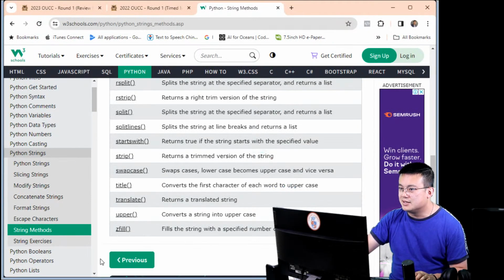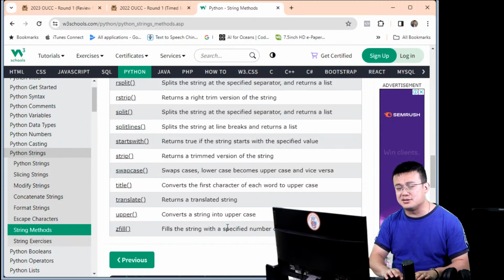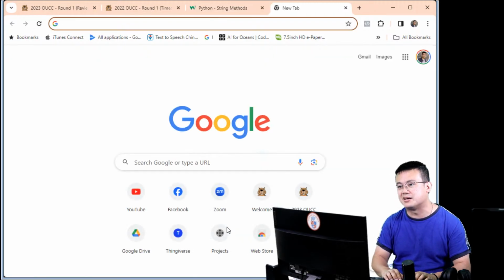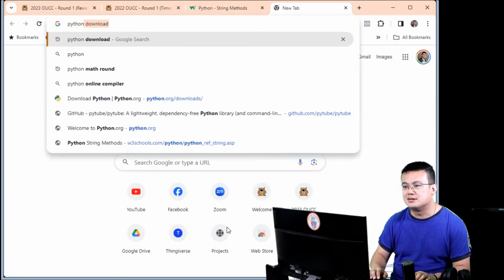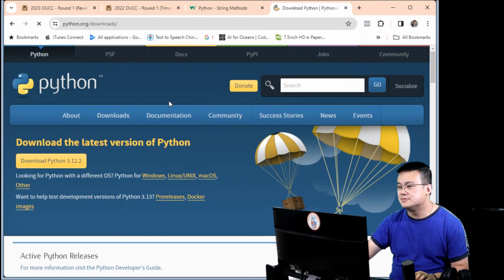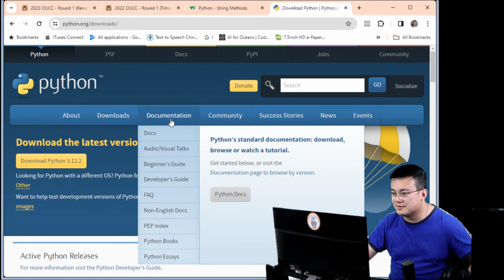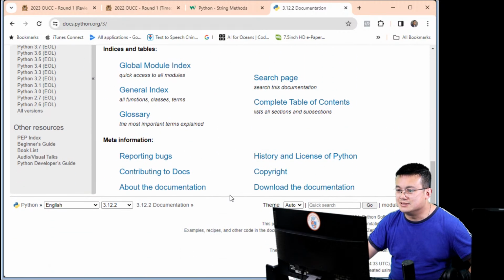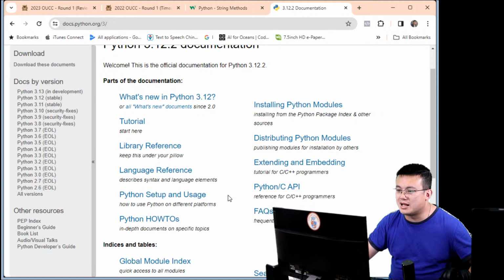There's also, like, I really like W3 Schools for documentation because inside there's all these different examples as well. You can also use the official Python documentation. If you are a little bit older, you can look in python.org, okay? Python.org, and then there's documentation here, and then there's Python docs. But you know what? I don't like the official Python docs here as much. It's just a little bit harder to navigate.